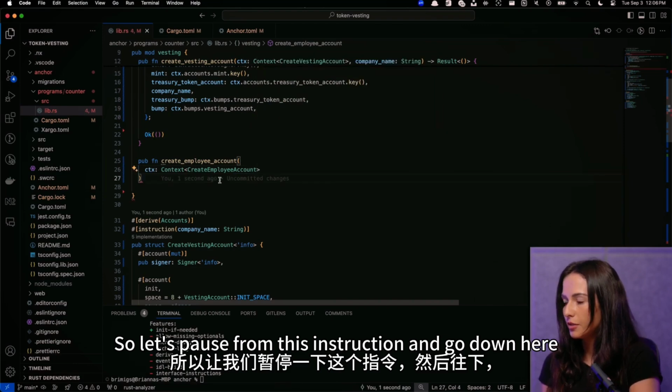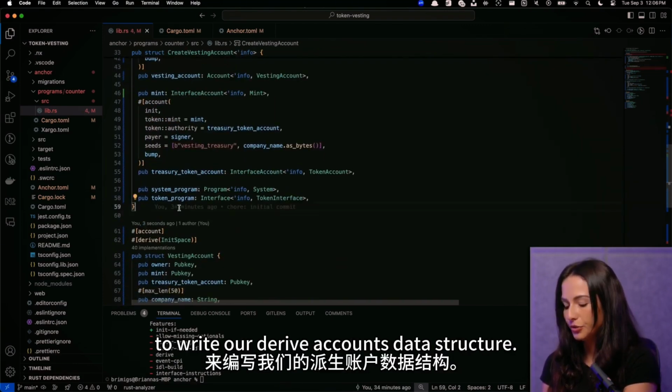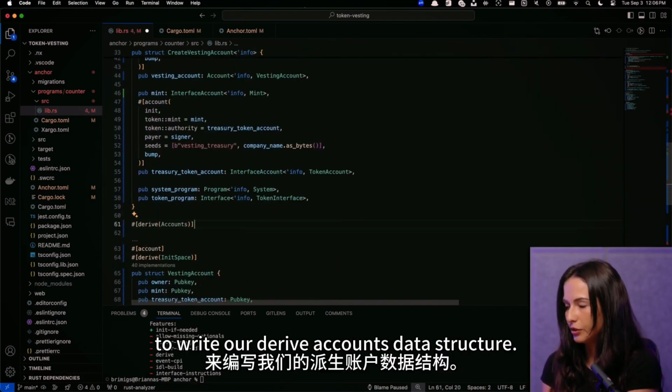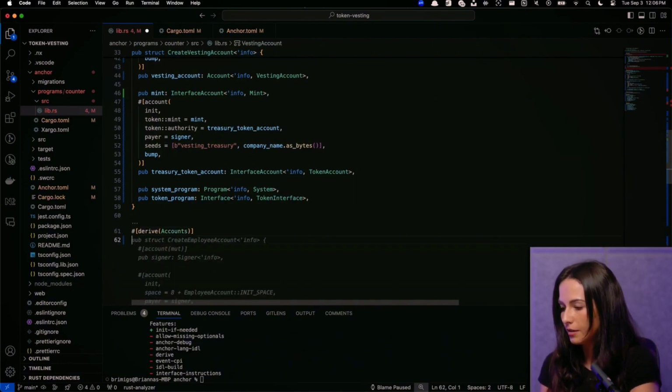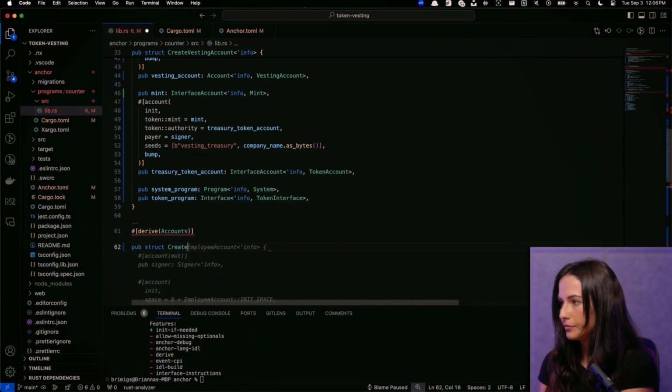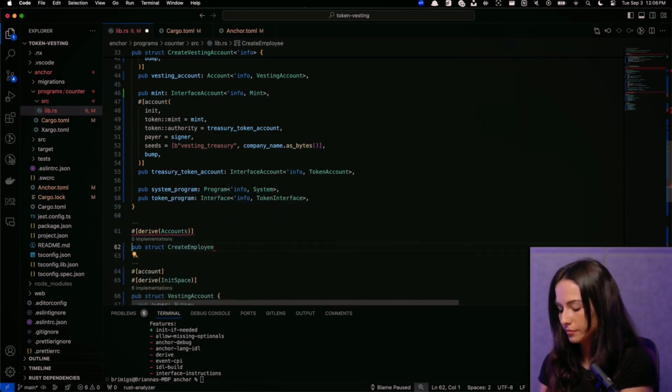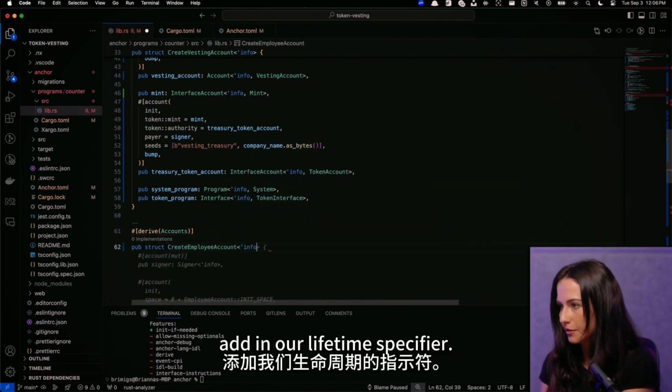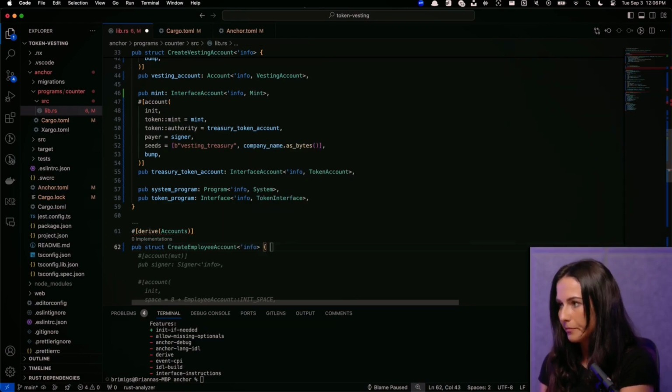So let's pause from this instruction and go down here to write our derive accounts data structure. So pub struct CreateEmployeeAccount. Add in our lifetime specifier.